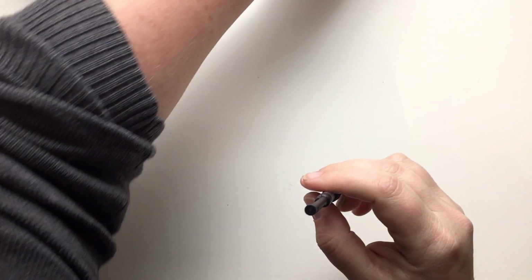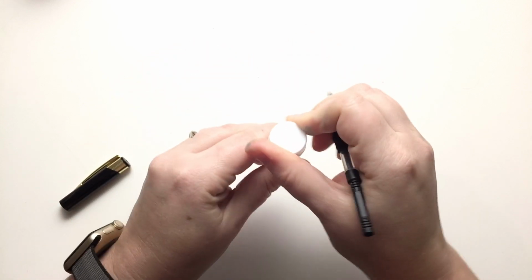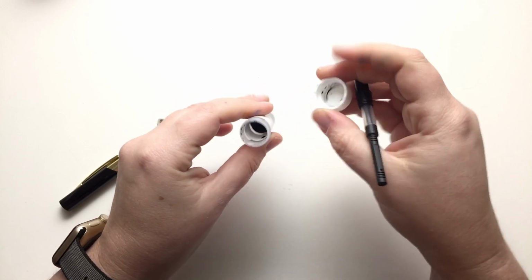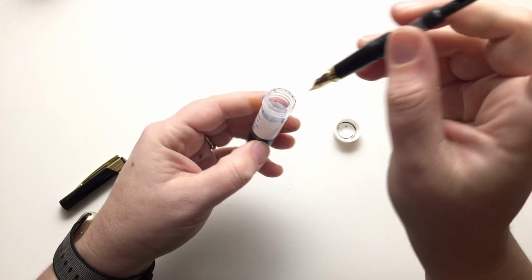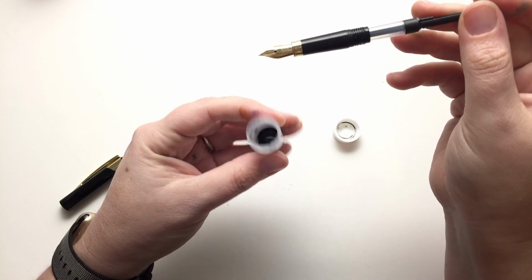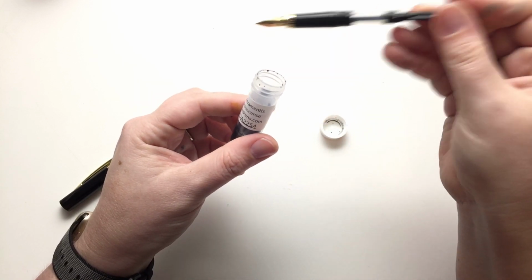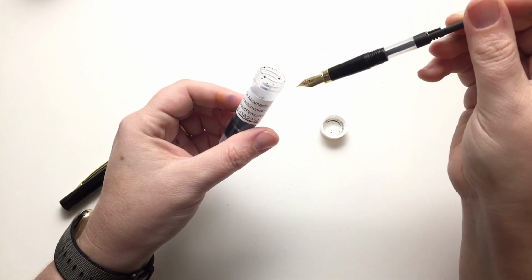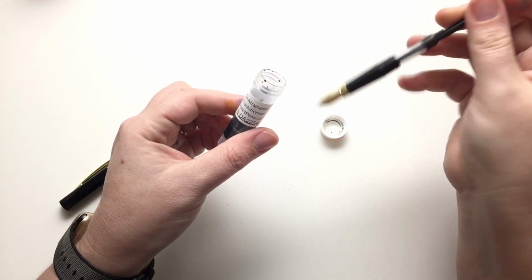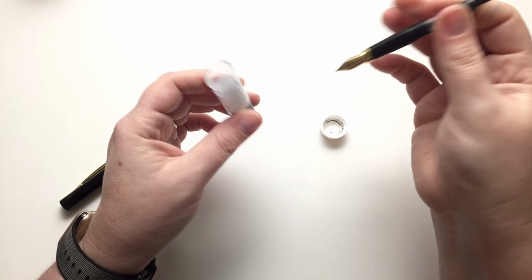And for my refill, I am going to switch to another Diamine color. This is Frankincense, and as the name suggests, it is actually scented, which is something that I heard from Jane Davenport. Actually, ink makers used to do this all the time, almost like a trademark. They would have custom scented inks, and it fell out of favor for a while, but her incredible inks, which are just general use inks, are also scented, and you can put those in fountain pens, and they're semi-waterproof. And then Diamine has a line of scented inks as well. So as someone who doesn't have much of a sense of smell, it's just a nice piece of trivia, but I think it's kind of cool.